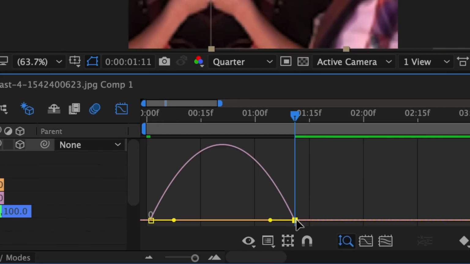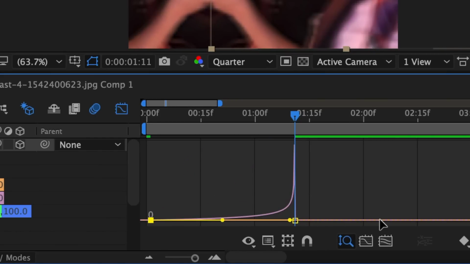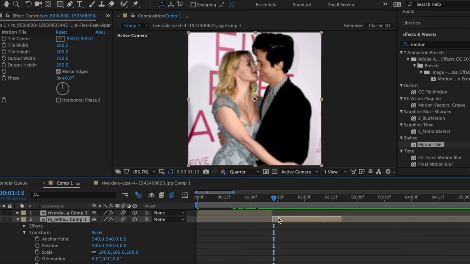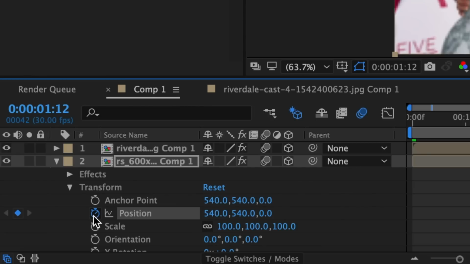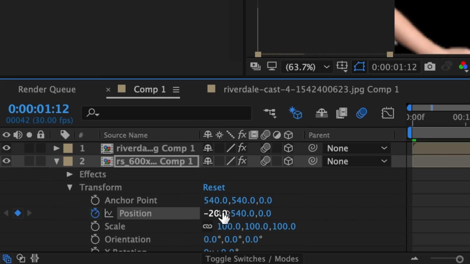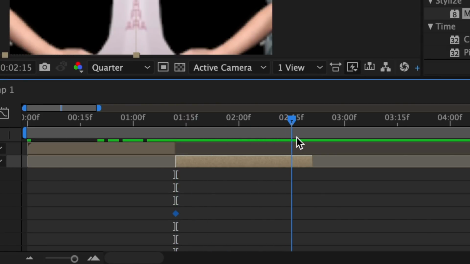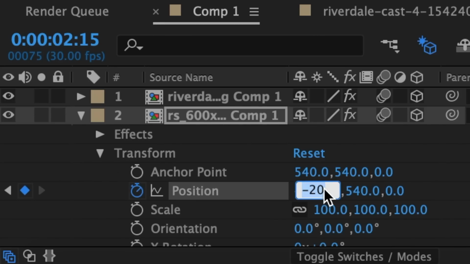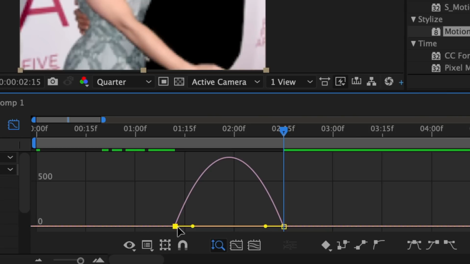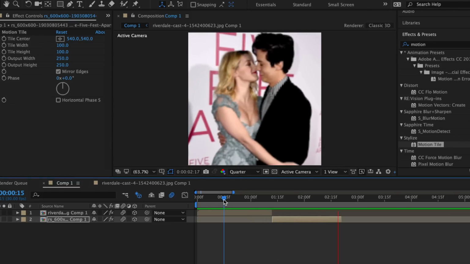Now, whenever you're going into a transition, remember, always the same speed graph, going to the right. Now, if this picture is sliding right, we want this photo to start out towards the left and then come to the center. So we're going to add our first position keyframe, and we are going to push this left by decreasing our 540 value. Now we're going to drag it towards the end of the clip, keyframe again, and bring this back to its original value of 540. And since we're coming out of a transition, the graph is always the same, we are going to push this to the left. And there you have it, your slide.